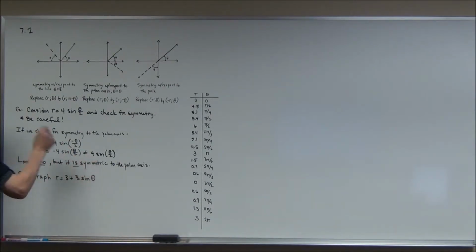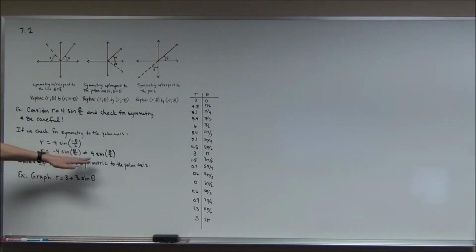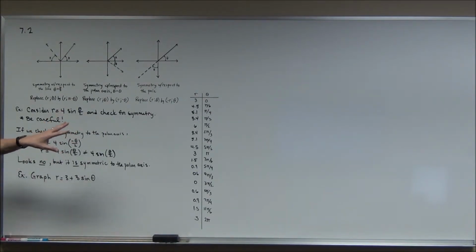But because of the polar distances and the effect of what happens with our graph being an odd function, we actually do have symmetry. There's a way to show it, but it's a little complicated, and off the top of my head, I don't know if I remember all the steps. So for right now, we're just going to say beware when you're graphing. You should be able to see the symmetry pop up.